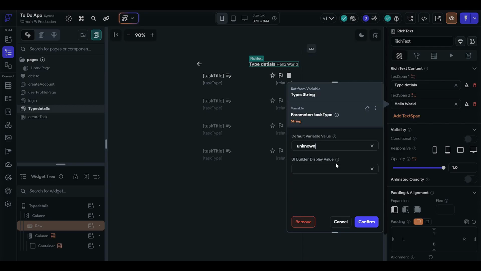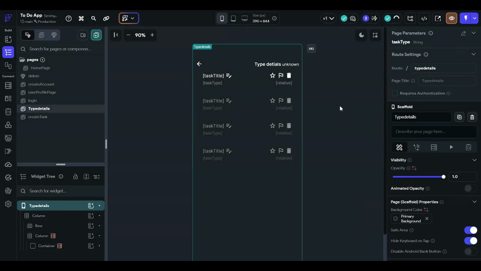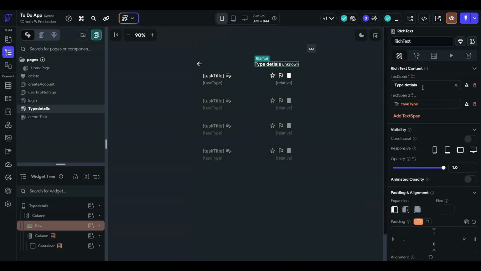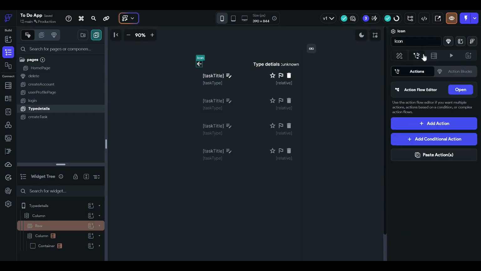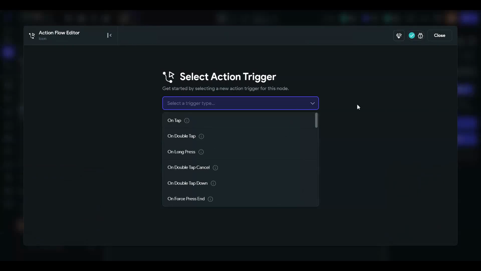There is no task selected. In the back button, we will add a navigate back option.